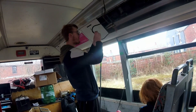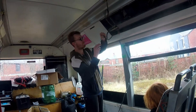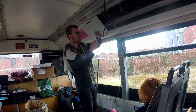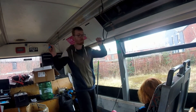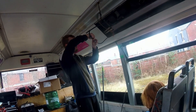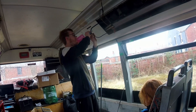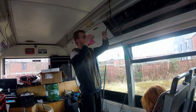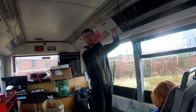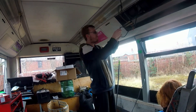The chances are this is going to have to come out slightly again, to put trunking in. So we want it to look neat, we don't want a wire running down the wall. We could have quite a few wires because, when we rethought it through, we're going to have chargers on this side as well. So we're going to need to run wires up and through the roof. We'll see how many preservationists we can annoy by making it non-standard. No doubt there'll be a few — but no doubt you'll come ride on my bus and you'll use my bloody chargers. You'll slag them off, and then I bet you'll use them.